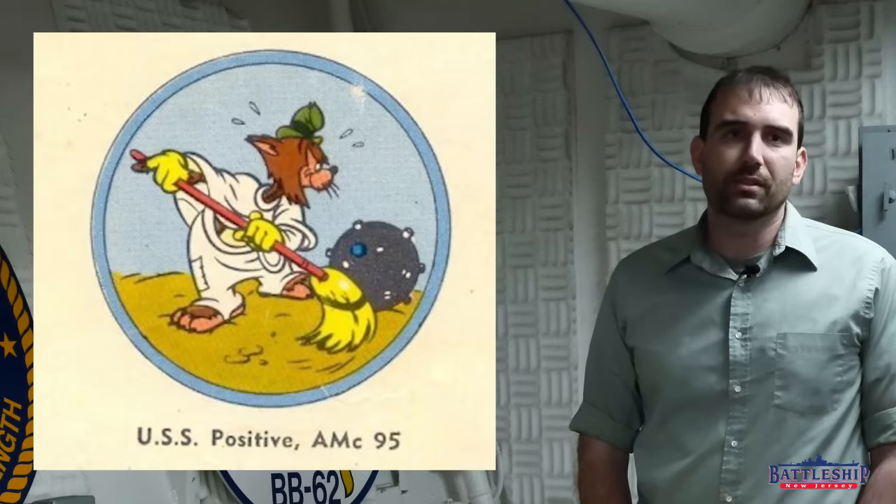So ships, of course, already have names. But during World War II, and especially in the decade just after World War II, you see many ships adopting crests similarly to the nose art on aircraft. Just a brief aside: oftentimes crests and nose arts like that were designed by the Walt Disney Corporation. So everybody during World War II was doing their part to help the war effort, and probably nobody had better artists in the country at that point than the Walt Disney Corporation. So part of how they helped with the war effort was by designing these crests for the vessels.